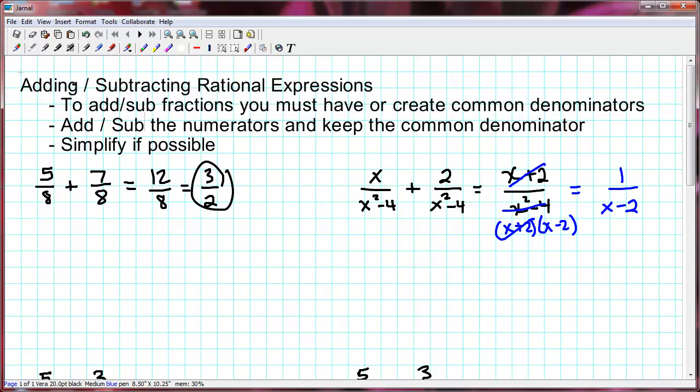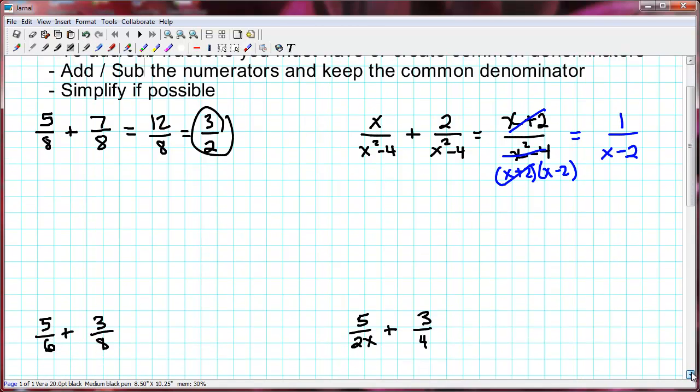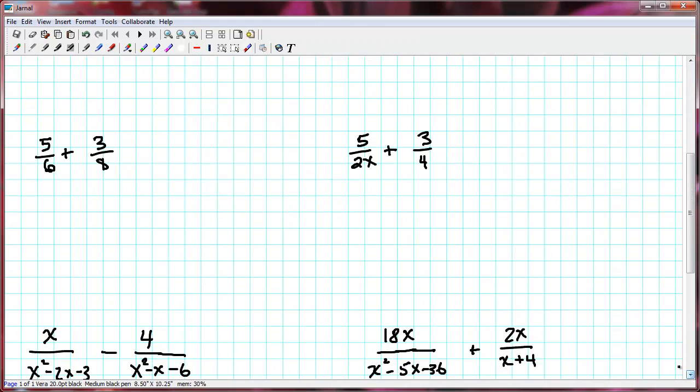So the next couple problems that we have, we will need to create the common denominators. So let's look at our problem here. I like to think of common denominators as maybe two neighborhood guys that are competitive, and they need to make sure the other guy doesn't outdo what they want. So whatever neighbor A, let's call him Richie here, has, Bobby over here needs to have the same thing, and whatever Bobby has, Richie needs to have the same thing.